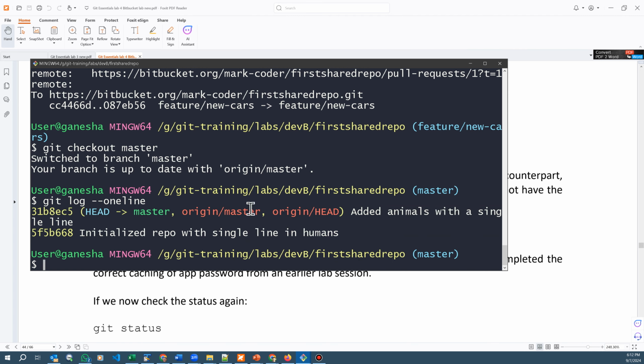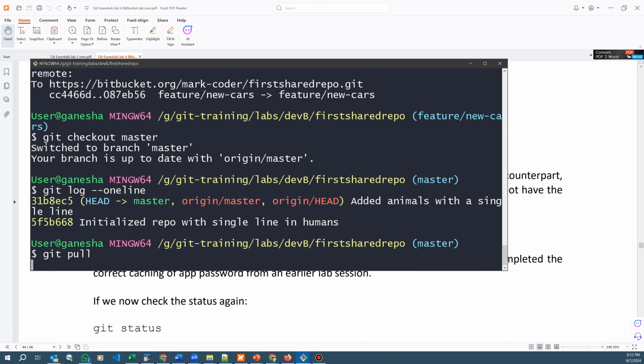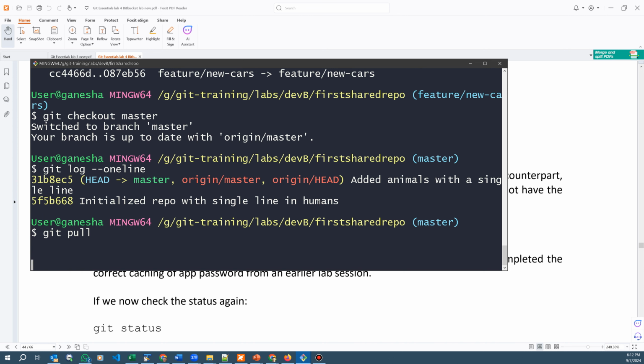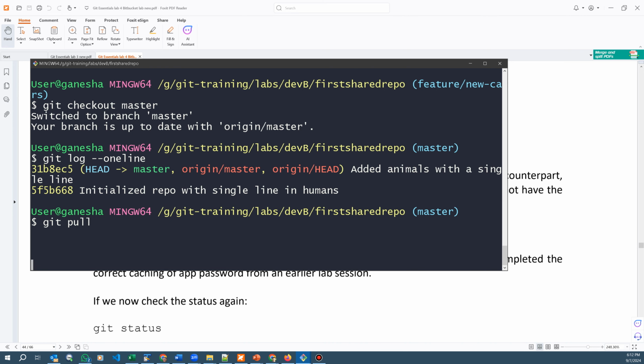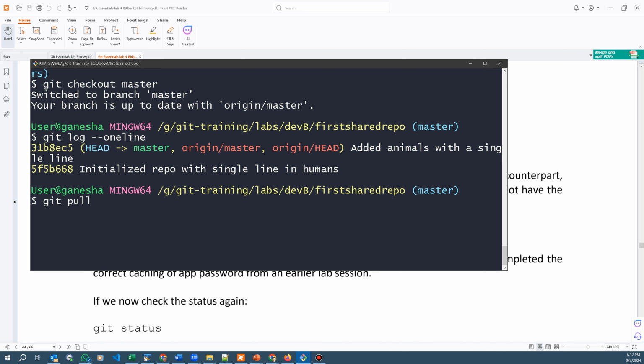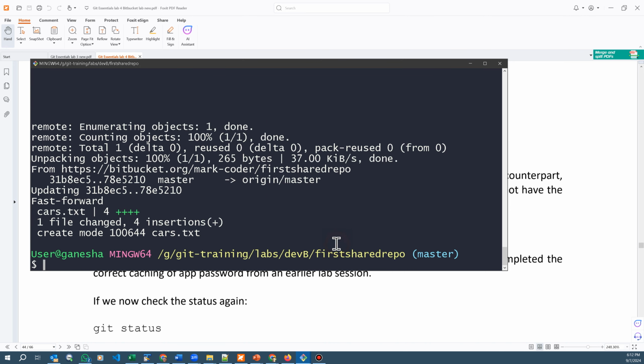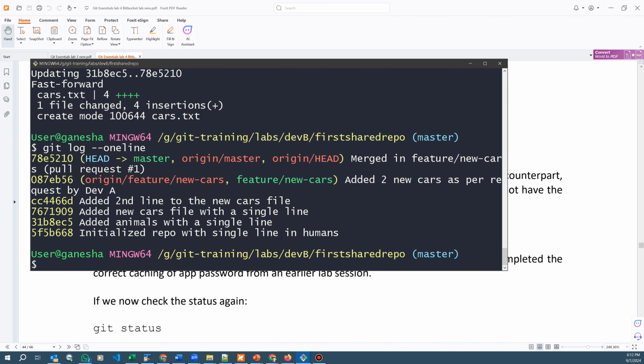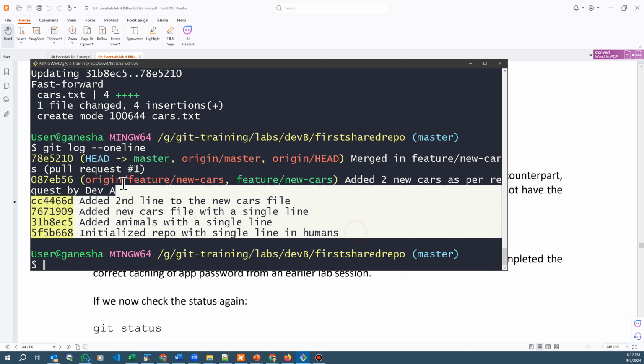So we need to do the same operation again, which is to type git pull, press enter. And again, if it asks you for the password, you type in your password. Hopefully this will finish soon. All right, so it doesn't ask me for a password. That means I've cached my password. So okay, it gets me back everything I want. And then again, I can check it by typing git log. And now we can see my local master is fully updated.